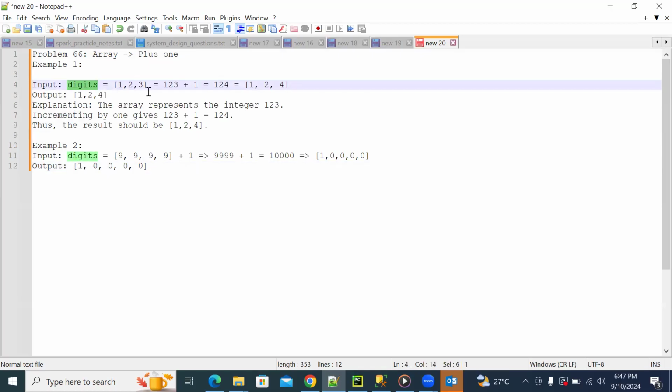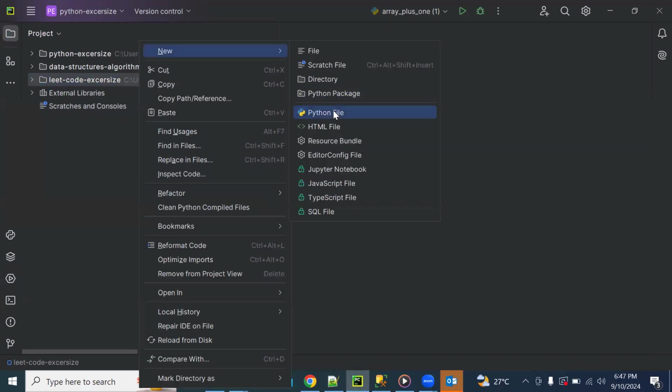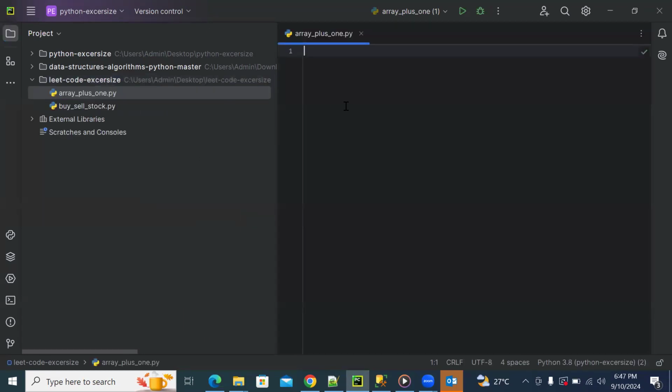So let me take this, and first I will go into PyCharm, and here I'm going to create one Python file. I will call it array plus one, like this, and here I have this digit list. I'm going to create one function here.